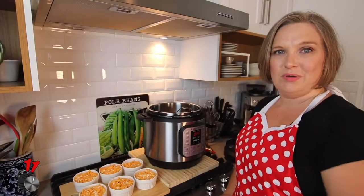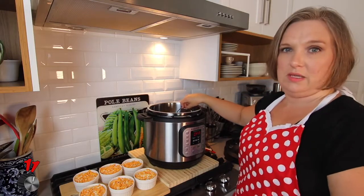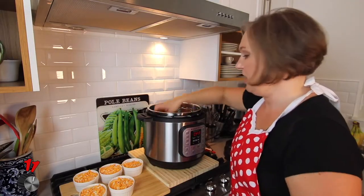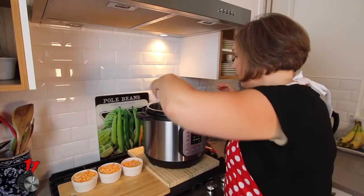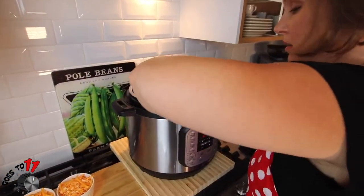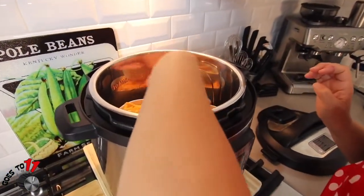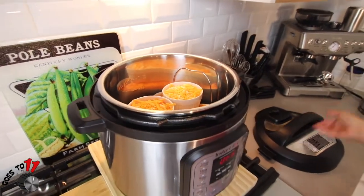And we're back at the Instant Pot, ready to put our ramekins in for cooking. So we've put the trivet in, and there's 1 cup of water sitting in. So we're going to put the ramekins inside, and it's okay if you have to stack them a little bit. Just like that. And we're going to put the lid on.